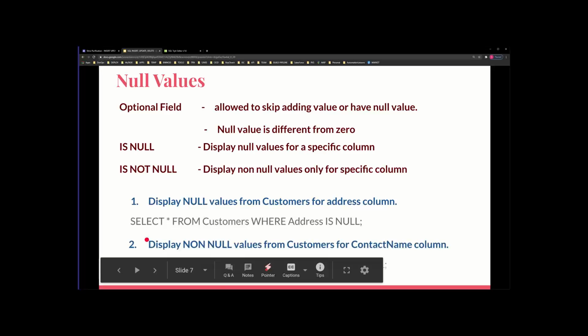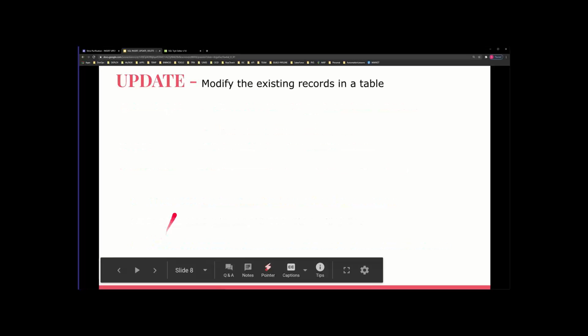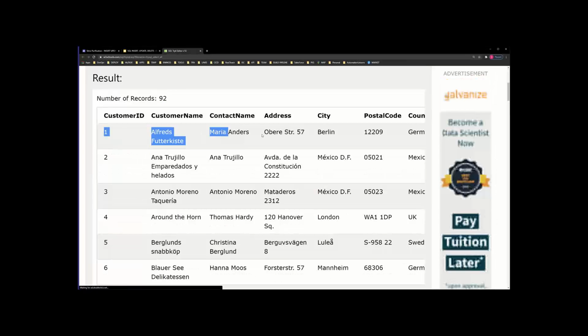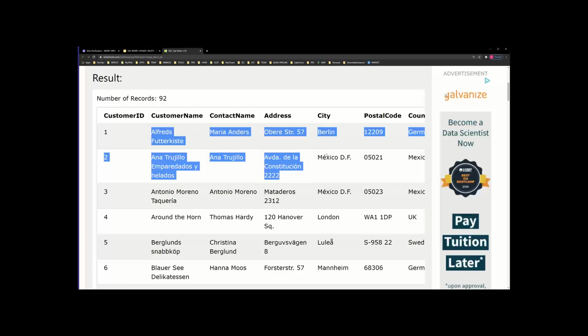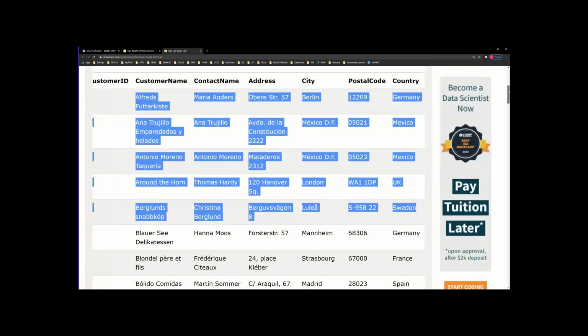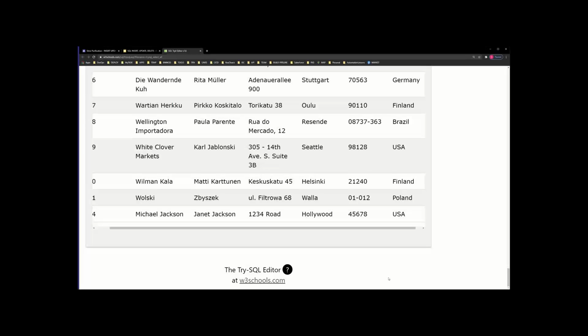Next, we're going to move on to update. Now, the difference between insert and update is that when we inserted data for a brand new row, we did not mess with any of the existing data, and the new data ended up at the very bottom of the table.